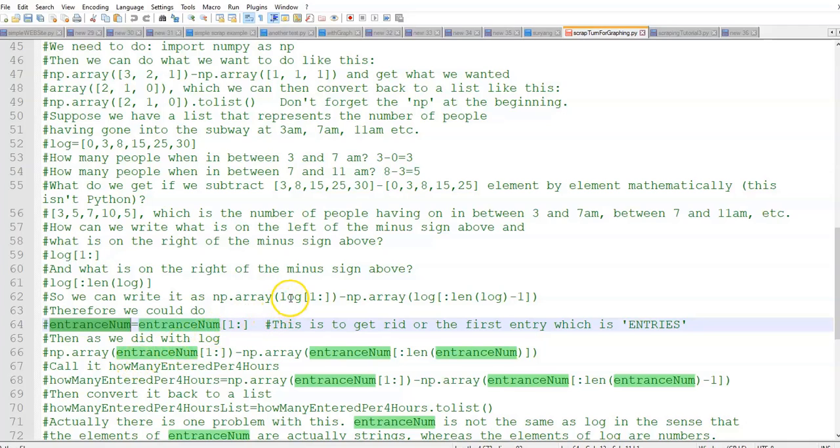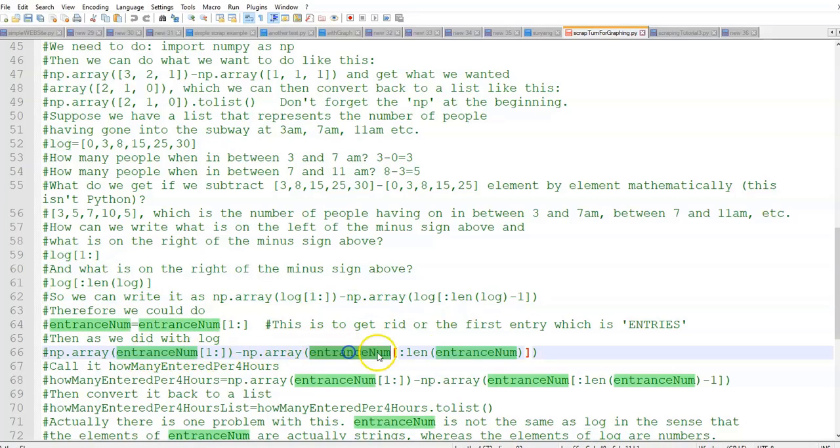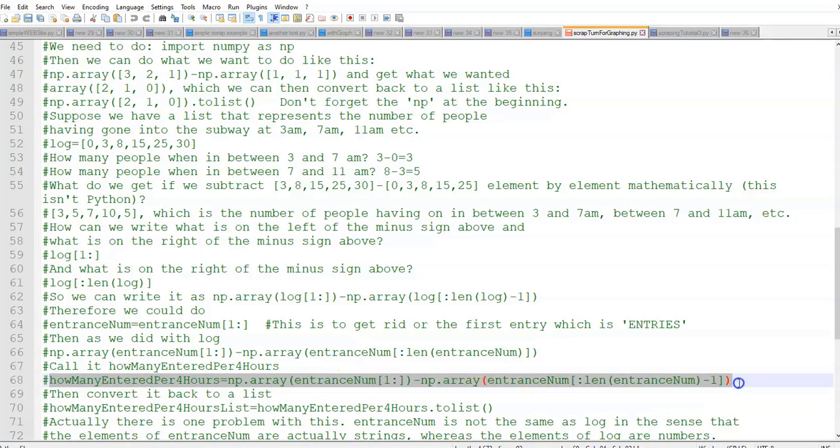And we'll call it how many entered per 4 hours. So we'll take what we have up here, and set it equal to this. And that's what we have here. So now we have stored how many entered per 4 hours.